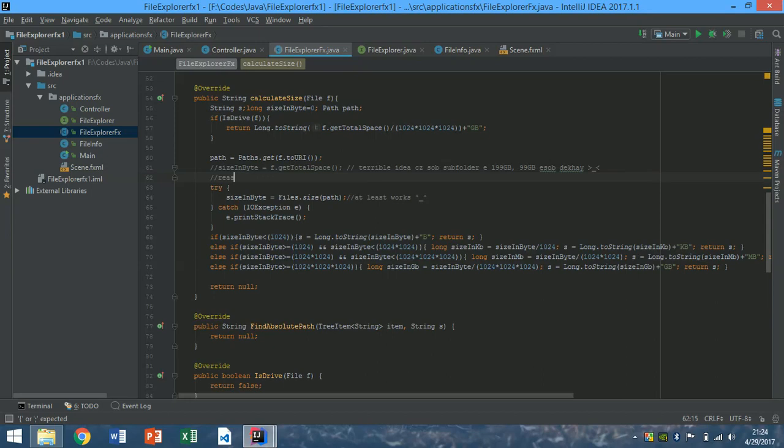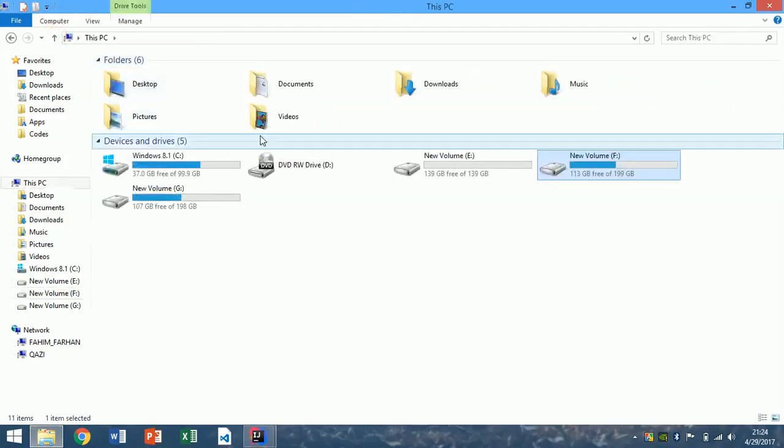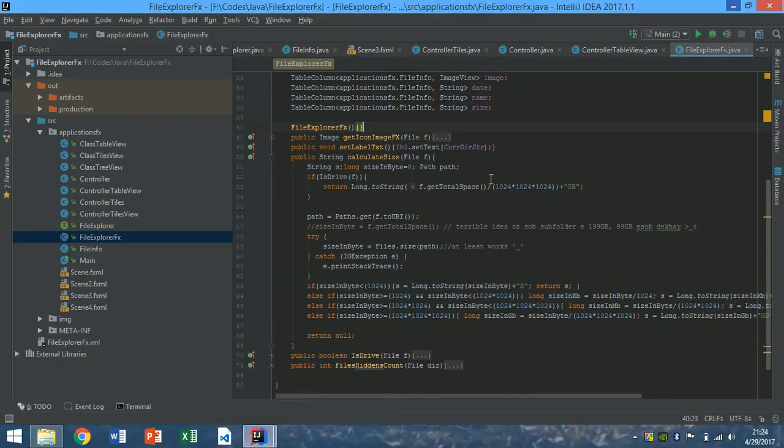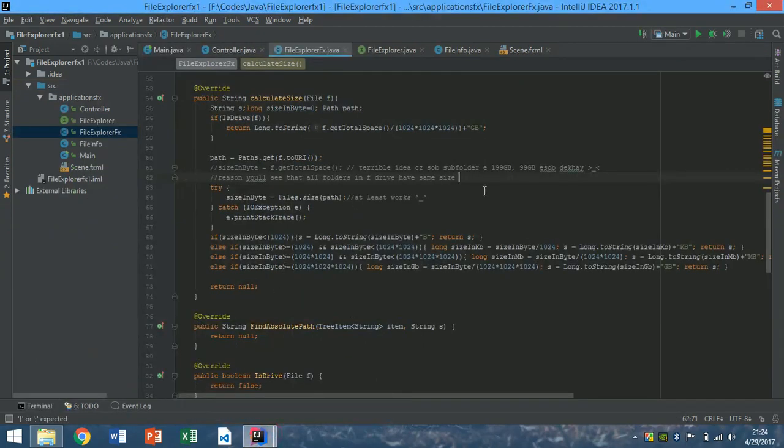The reason is you'll see that all folders in F drive have the same size, which is in this case 199 gigabyte.